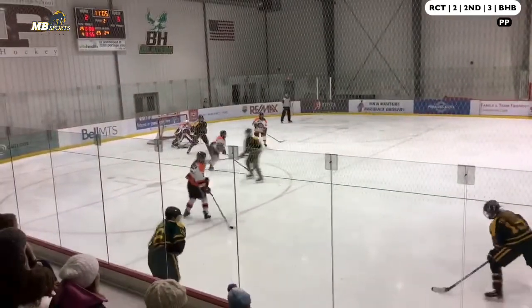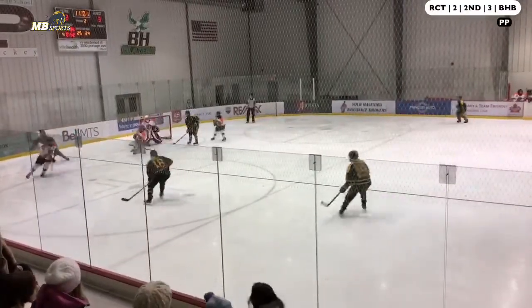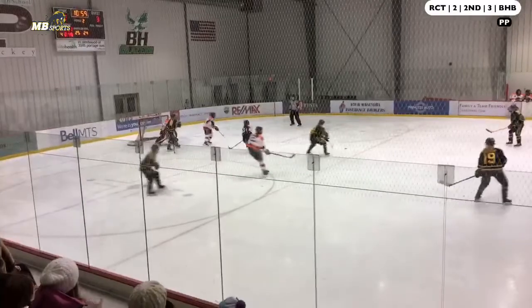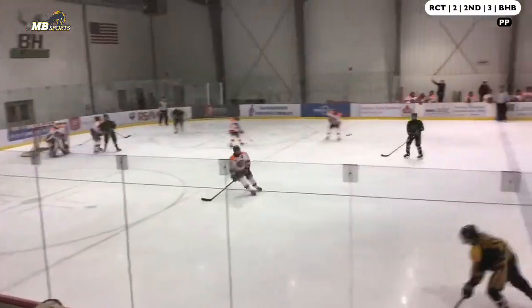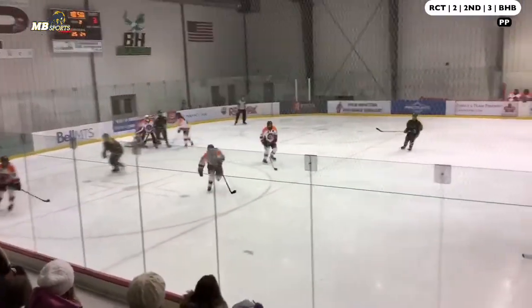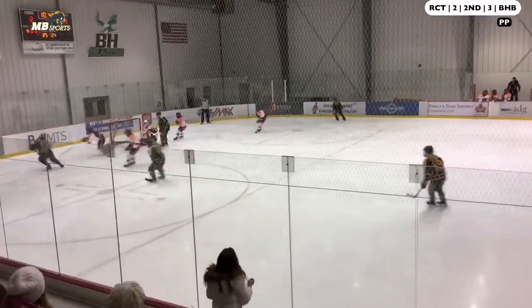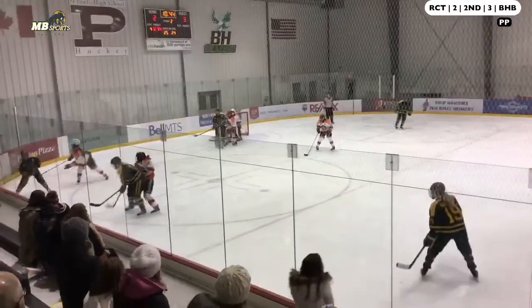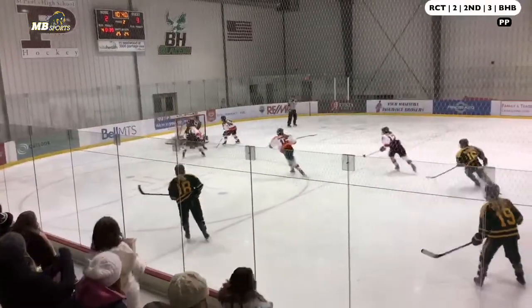Here comes Sevar. Sevar drops it back to Thiessen. The same power play stays on the ice. Quick shot on net, misses the net, puts it over top. And this is Sevar. Sevar looking to her backhand, drops it off back to the point. Miswigan to Thiessen, all sorts of time. Thiessen off to the corner. Manhandled off the puck there. Thiessen goes cross ice to Miswigan. Miswigan intentionally wide to Yalawega. Yalawega looking for that one. Digging deep. Yalawega. Nice shot on net.